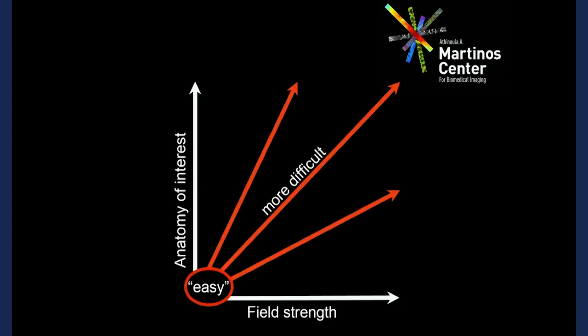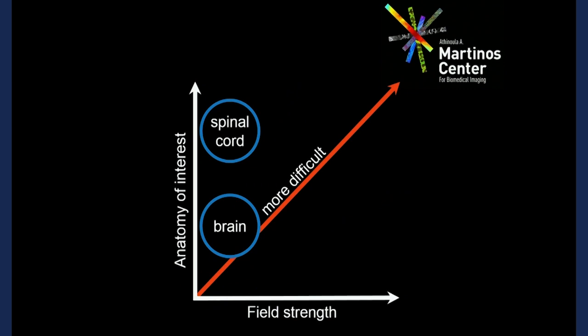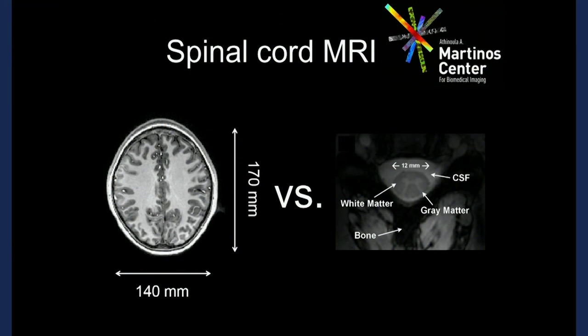All right? So I can say that on this plot, brain is somewhere in the middle because we know how to image the brain. We're pretty good at it. And the spinal cord is just more difficult. It just is. So the first thing, which I think we all inherently know, but maybe to articulate, is that it is an order of magnitude smaller than the brain. So if we overlay the spinal cord on the brain, that little red dot is basically what we get. So it's actually really hard to image the spinal cord because it is a very small structure.